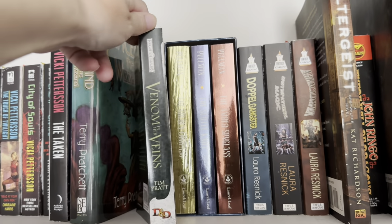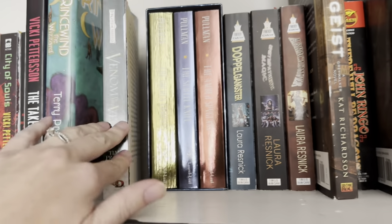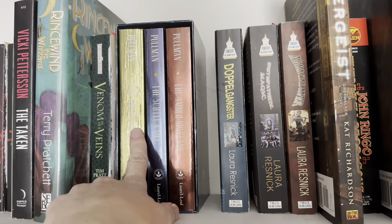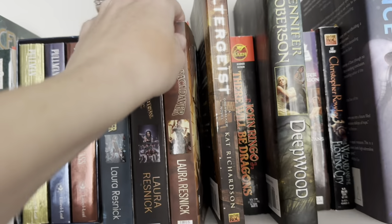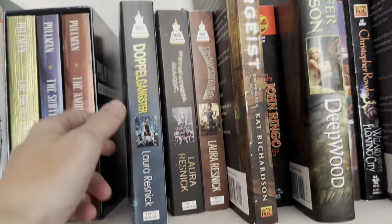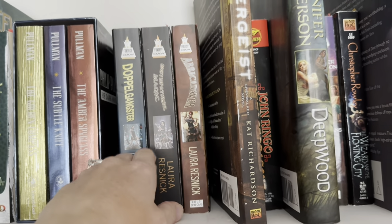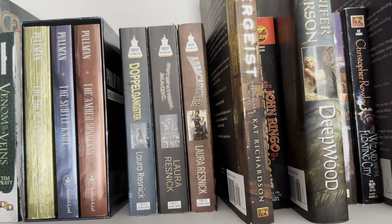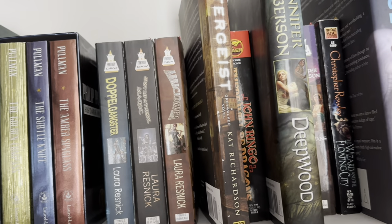Ended up keeping one of the few Forgotten Realms that's not a Drizzt book — it's by Tim Pratt, who wrote my favorite Marla Mason series. His Dark Materials trilogy by Philip Pullman — I've only read the first book, but eventually I'd like to reread and go back and finish. The Esther Diamond series, another urban fantasy. This is a very urban fantasy heavy shelf. I love these titles — Doppelgangster, Unsympathetic Magic, Abracadaver. They're just really clever. I did read the first one a while ago and it was just okay, like a three-star read, but I try not to judge an urban fantasy by the first book because almost every single one I've read has gotten better as it's gone along.